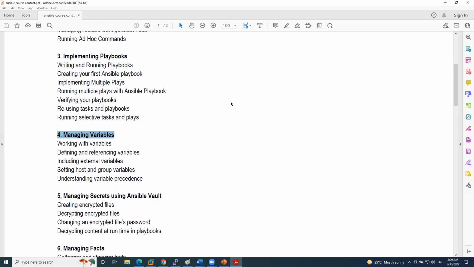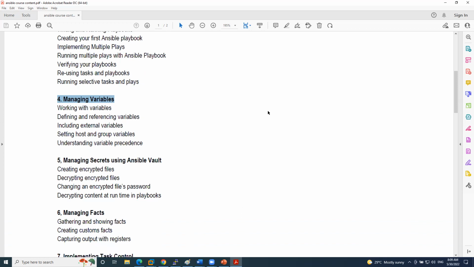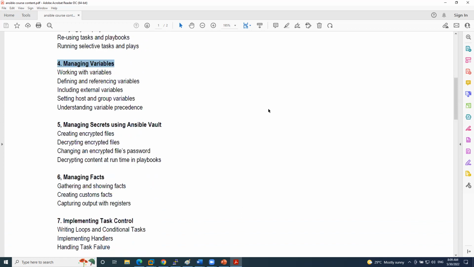In real time you should know how to modernize the playbook. For modernizing the playbook, we have to implement variables, loops, facts, and Ansible secrets. So all this comes here.